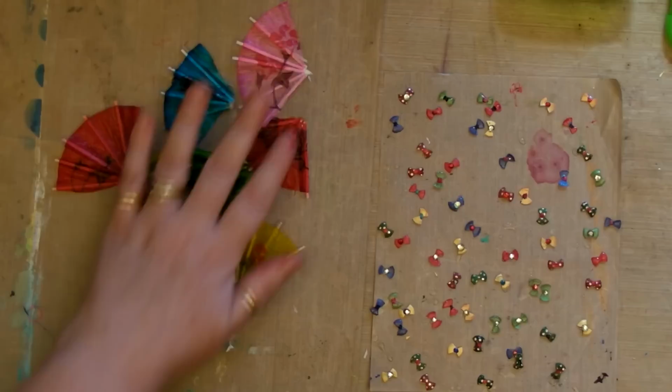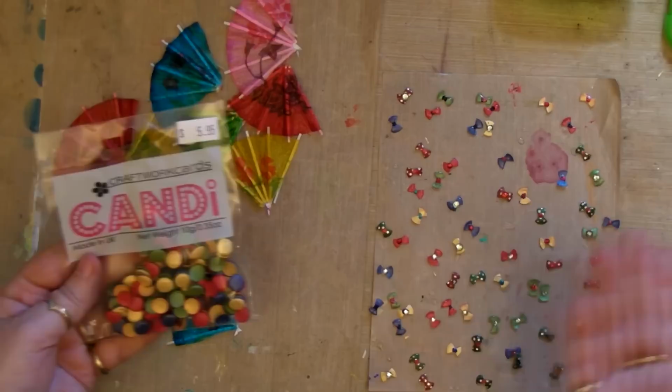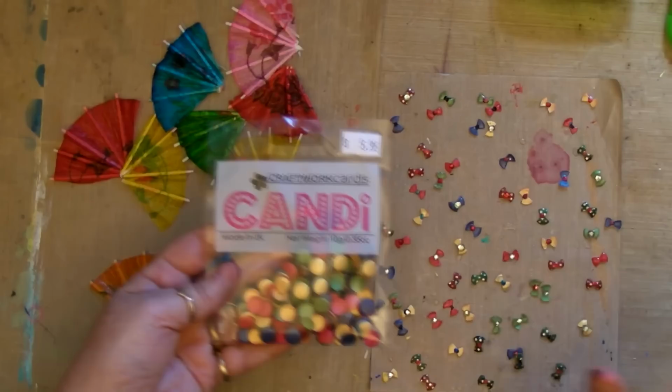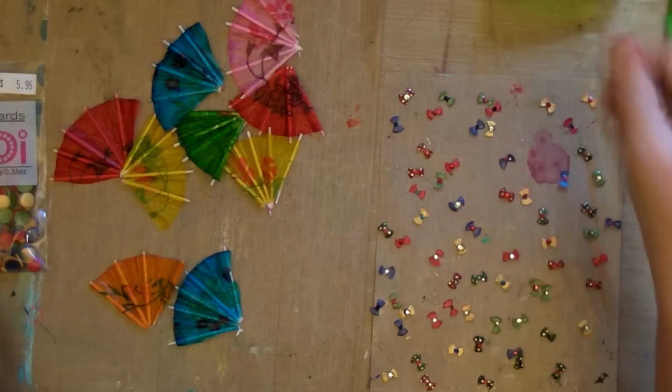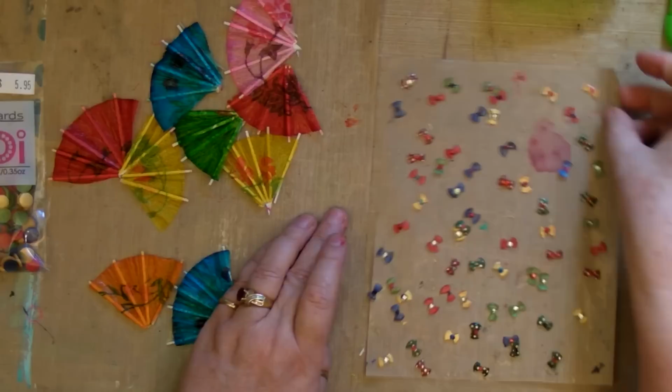So I wanted tiny bows to go down the strings of these kites, because it's quite a playful little image I'm making. So I've used the Craftwork Cards candy, which comes in just a multitude of colours. And I've used some of my Christmas ones and some of these ones. And I have just snipped them into a shape of a bow tie. And some of them I've put gems on. Some of them I have left as they are. And I've just put a bit of glossy accents on to give them a little bit of colour on it. So that's some of the things that are going to go on this next layout.